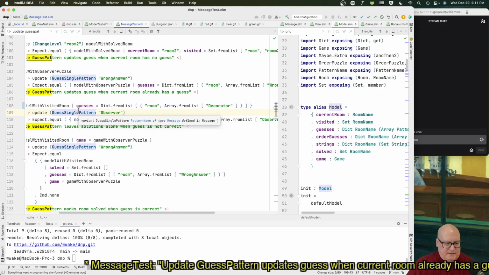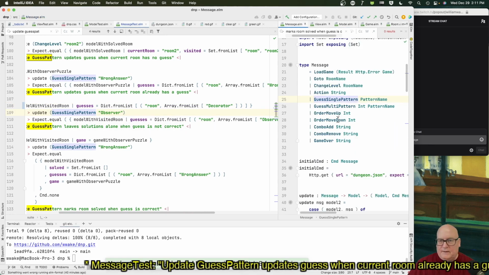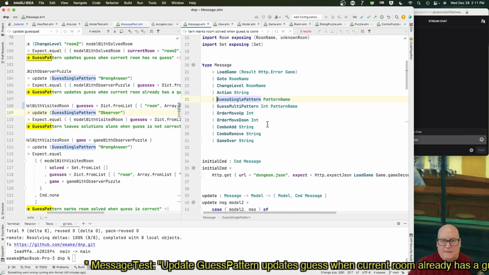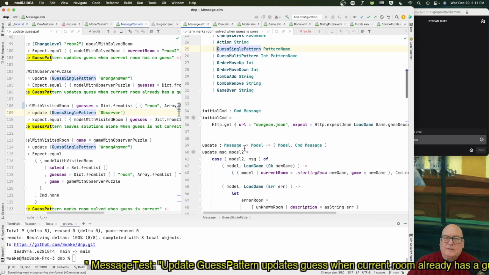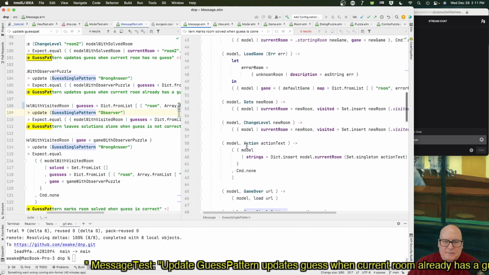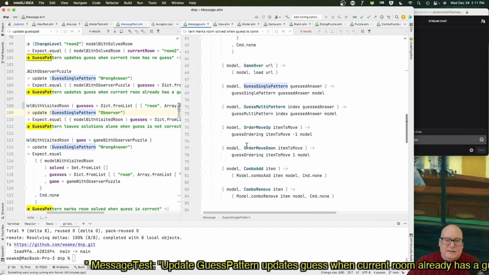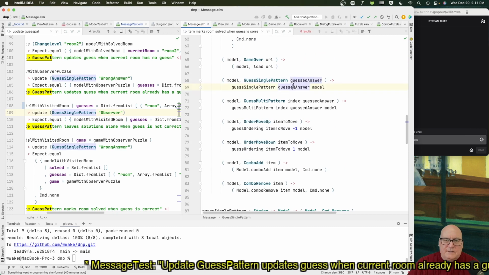Let's track this thing through. Guess single pattern. Okay, so guess single pattern pattern name. Here's the update for that. Guess single pattern, guessed answer, and model. So we call update guess single pattern with observer.